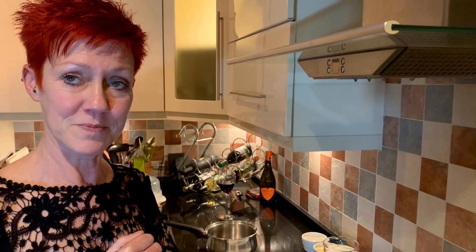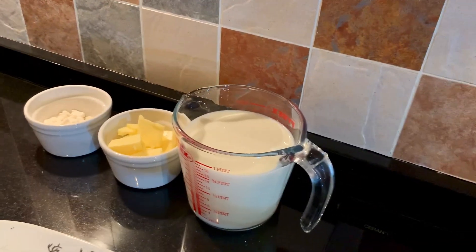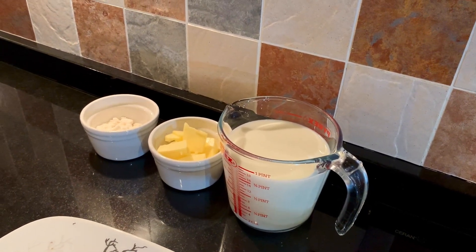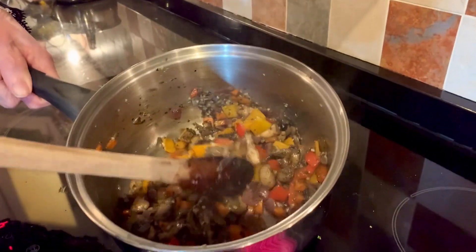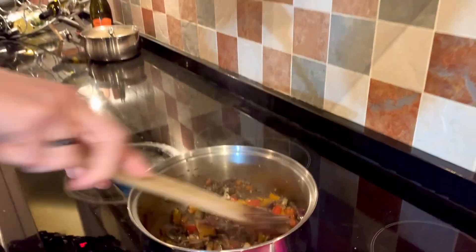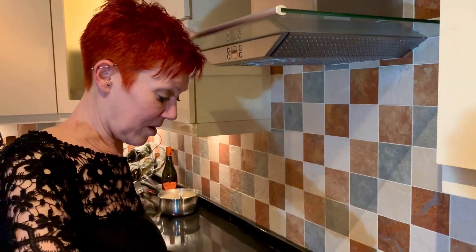In the meantime we'll get the white sauce made - the ingredients are all there ready, and there's a video on our website on how to do it. We'll come back when that's all done and the veggies have all sweated off. The veg has been softening for 10 minutes and it looks great - you can tell the difference. I've taken it off while I heat up the ring.